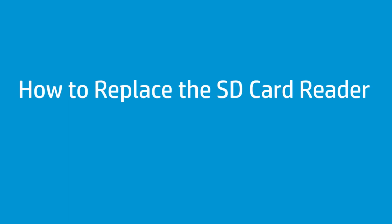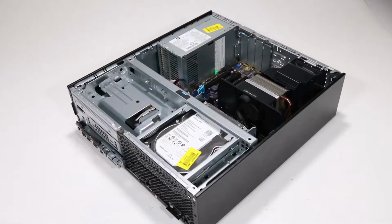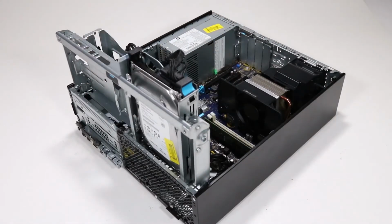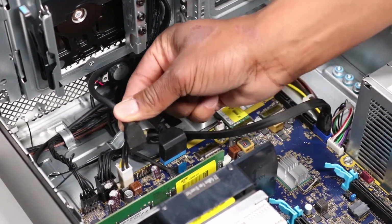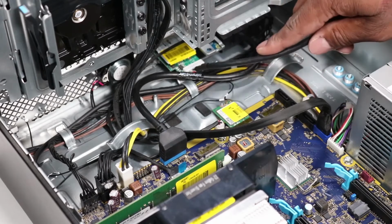How to replace the SD card reader. Before you begin, remove the access panel and the front bezel. Removal. Rotate the drive's cage in an upward position. Disconnect the SD card reader cable from the motherboard. Remove the SD card reader cable from the routing channel on the chassis.